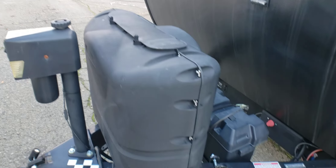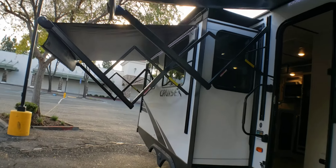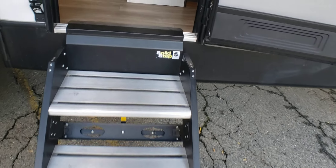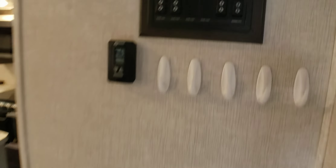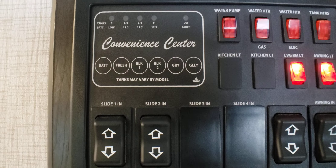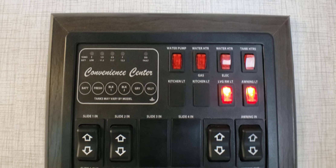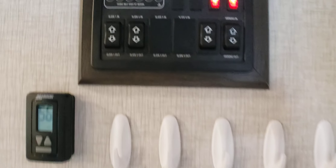We have two propane tanks here. Here's your battery and your shutoff to the power to the unit. It is really in excellent condition — we are the first and only owner. Solid steps, which are really nice, with a big step at the end, easy to pull up and down. Carbon oxide detector. Here are our controls: battery, fresh, black, gray tanks, the galley, water pump, water heater, the awning lights, slides, etc.